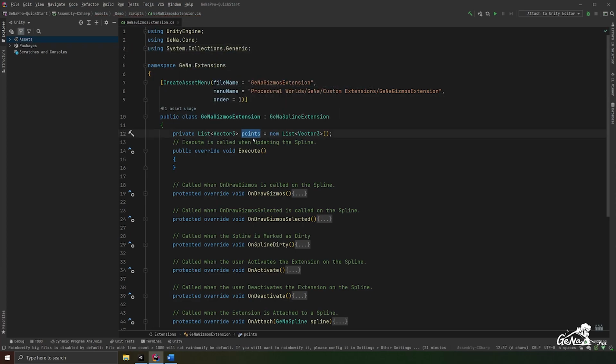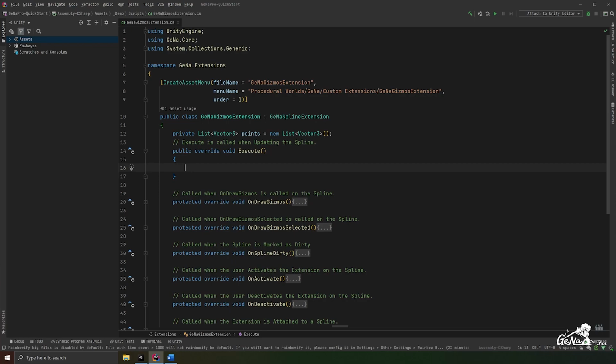Now that we have our list of points container, we're going to go ahead and sample along the spline in execute to get the list of points that we need for our gizmos. Before we get started, in order to sample along the spline, you'll need to start with a few variables.